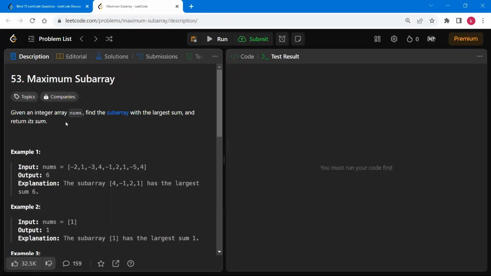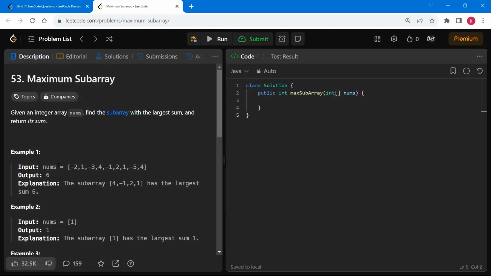Okay, now let's see the maximum subarray problem. Here we are given an array and we need to return the subarray which has the largest sum. Since it's a subarray, I think it needs to be contiguous. This is an example of a sliding window problem, which I've done and is straightforward.